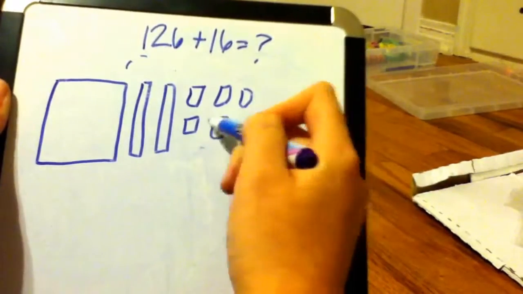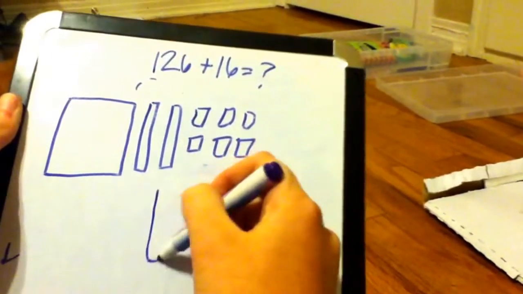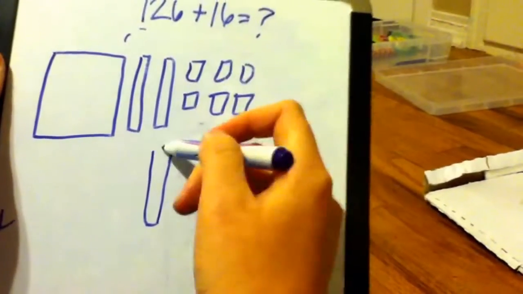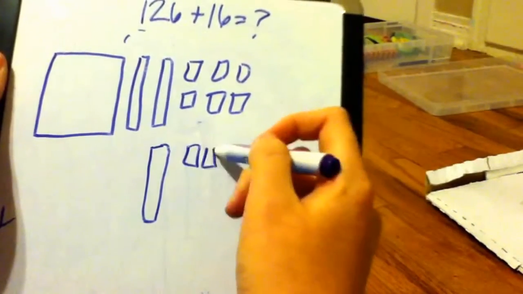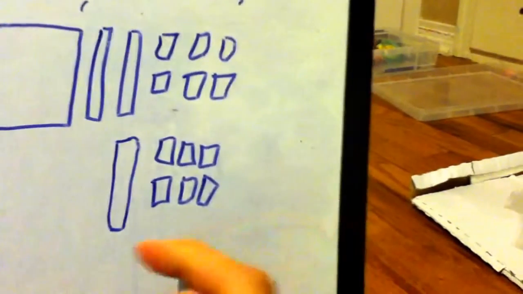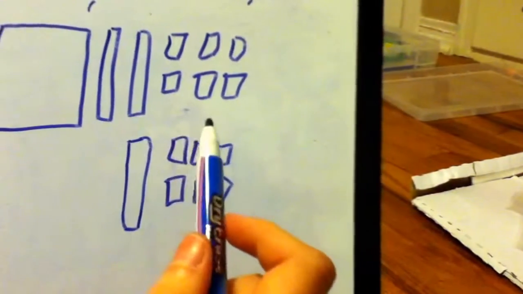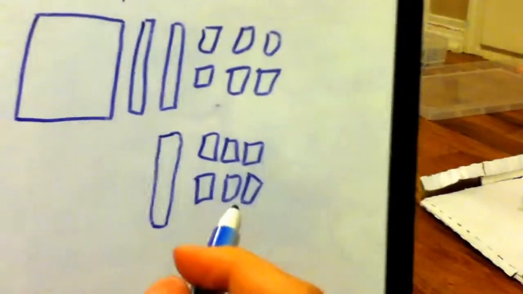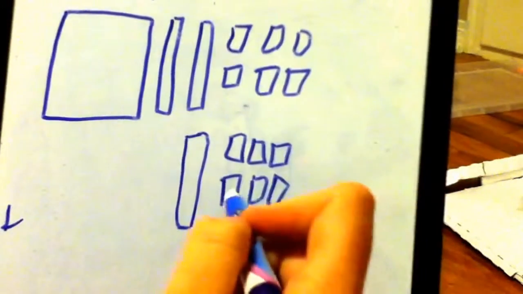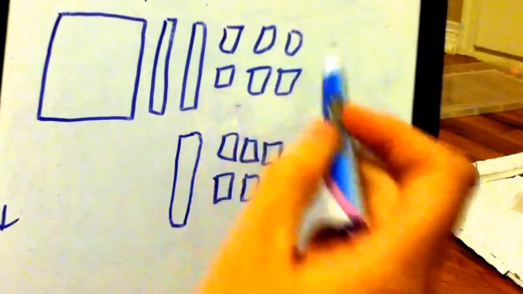So I'm going to draw those. And then coming down, we have 1 in the tens spot for 16, and then 6 in the units as well. So we're going to do the same approach as last time. I'm going to find out a way to make this 10. So we're going to count them out: 1, 2, 3, 4, 5, 6, 7, 8, 9, 10, 11, 12.